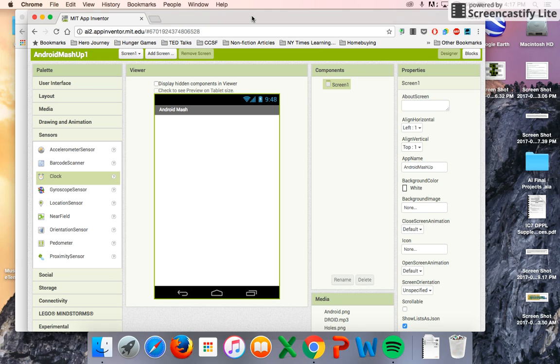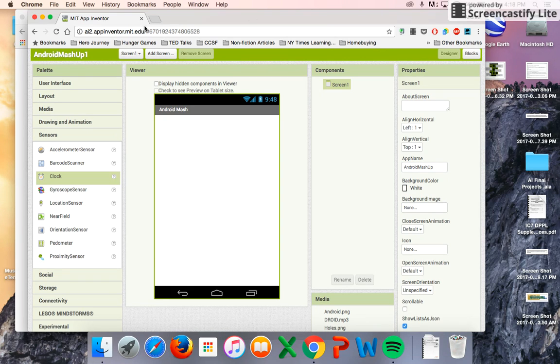Good day, students. Today we're going to build an animated app. It's called Android Mash. The challenge that we're going to have today is for the Android sprite. That's the image. It's going to need to move randomly around the screen. We're going to try to smash it with our fingers. And when the sprite is mashed, our app should make a sound.